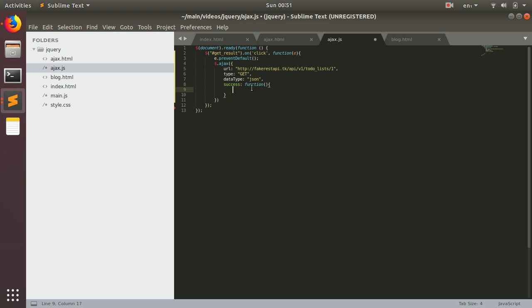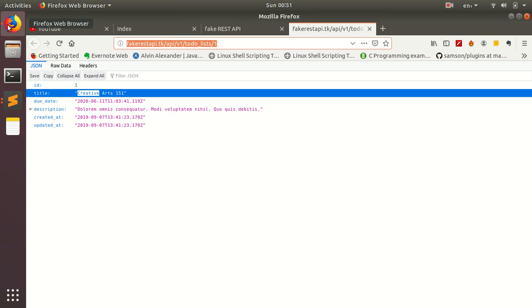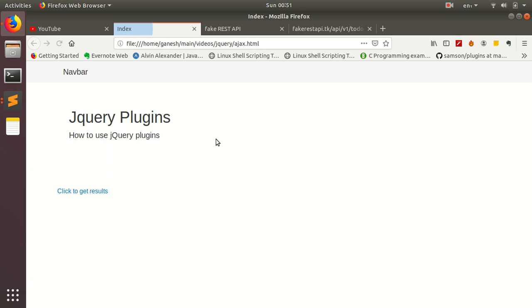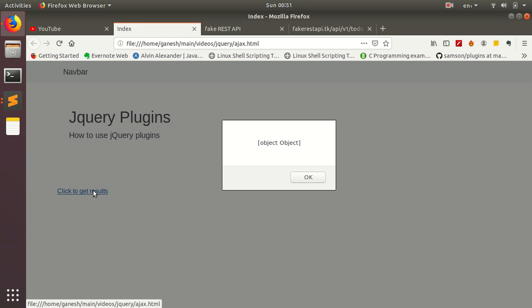Now we're passing a response to a function. So if we give the alert response, let's see what we get over here. If I refresh it and click on results, we are getting an object.